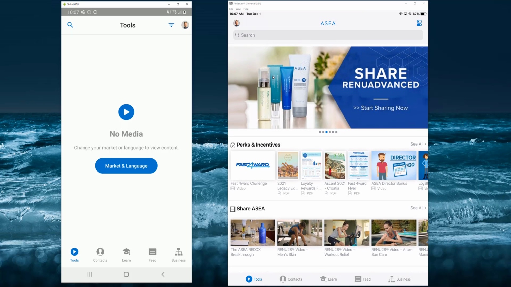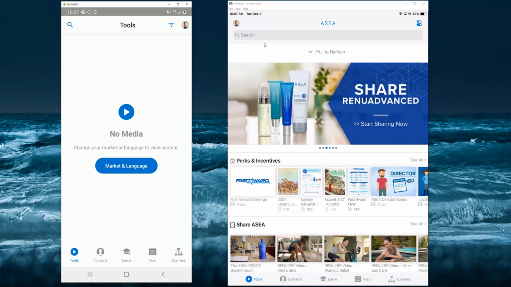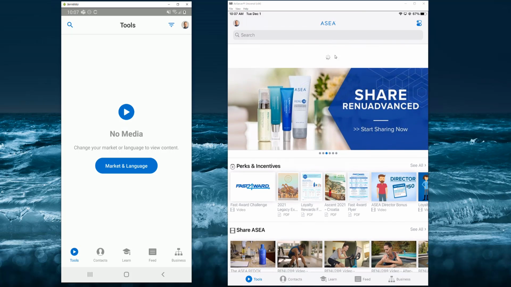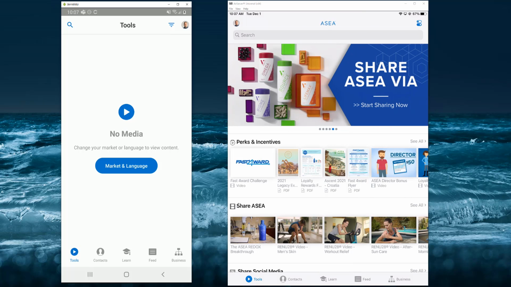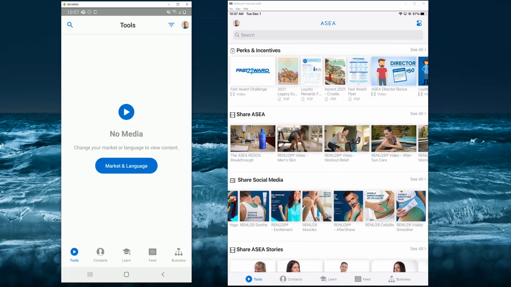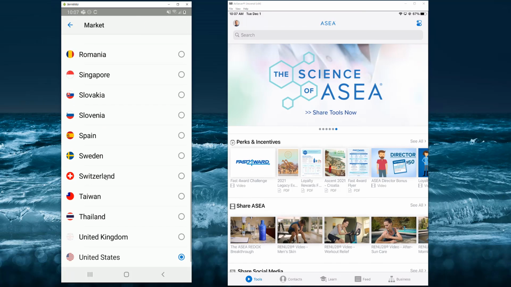You can do so by dragging down at this banner here, pulling down, and you can see here this pull to refresh. If you were to pull that all the way down, it refreshes all of the content and gets you brand new PDFs, brand new videos to make sure that you are always accessing the latest information in here. So let me go ahead and get this Android device up to speed here.